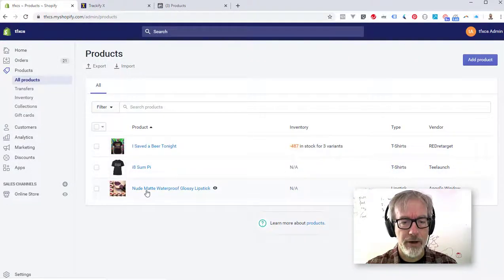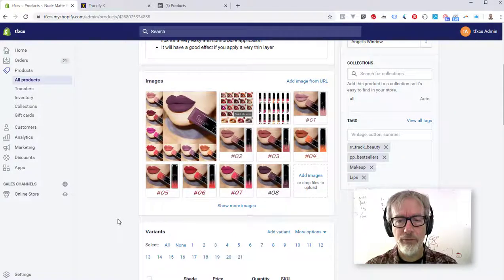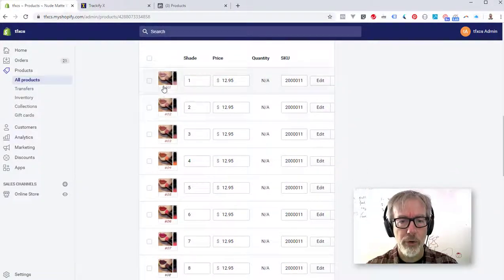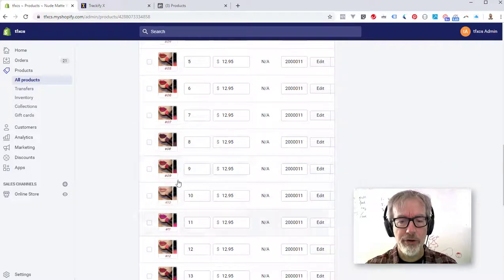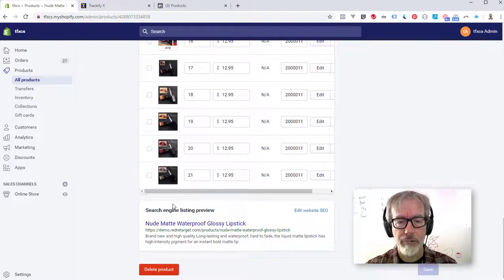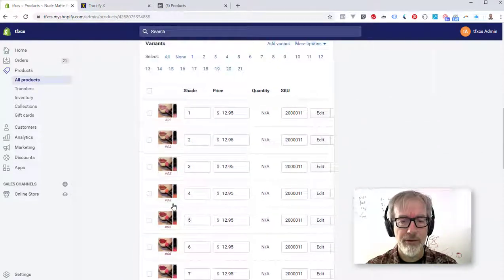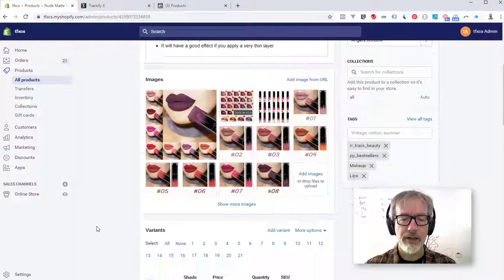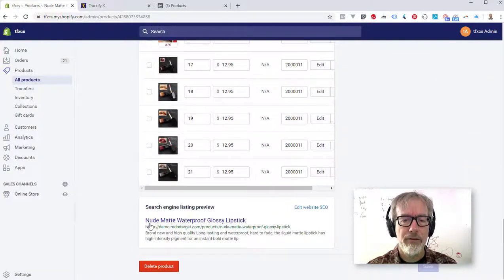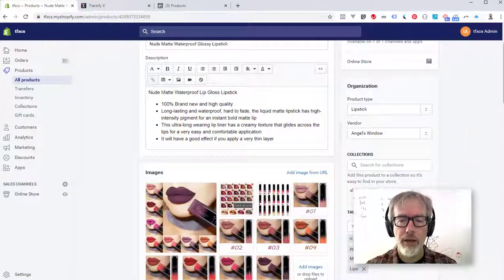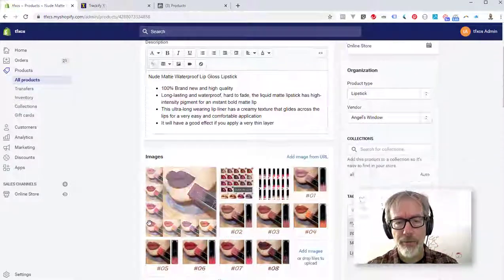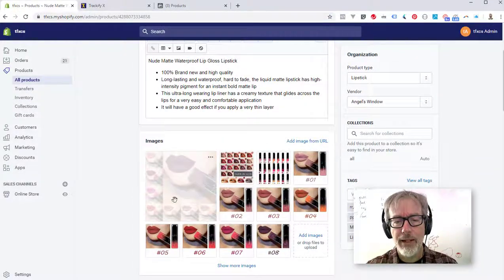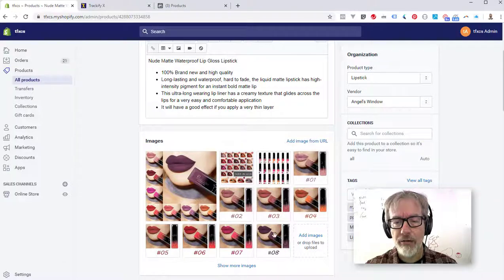Let's take a look at this third one here. So this product has, let's see how this works. So it has a bunch of images that are attached to variants, right? So 21 images have been attached to variants. And so these 3 images up here, this one, and this one, are not attached to variants. And so that means the alternative image selection in the catalog formatting will choose the last image that is not attached to a variant. So in this case, that would be this image right here.